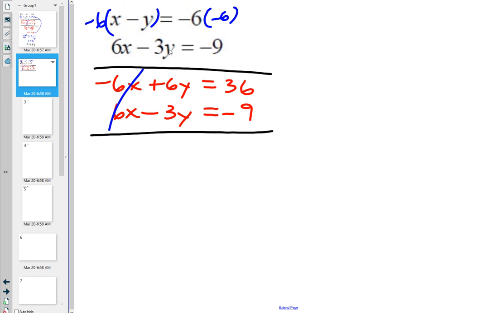Well, don't say subtract. I mean, really what we're doing is adding. This is elimination by addition. But yes, when you add a negative, it's the same as subtracting. So 6 minus 3 is 3y. That's 27. All the children rejoice when they find out y was negative.